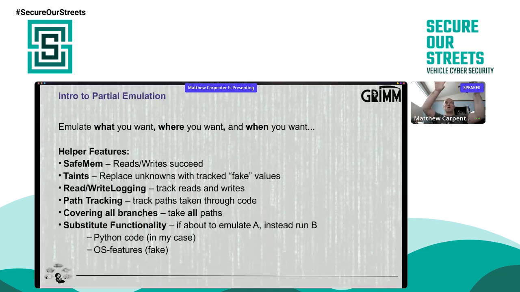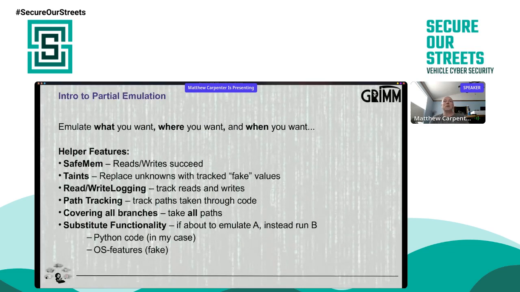Remember in a function graph, you've got nodes that are connected, and there are branch nodes where there are conditional branches where decisions are being made. Oh, is register EAX equal to 0? If not, go this way. If so, go that way. What if we could say, doesn't matter? Let's just make sure that we emulate through all the branches so that we can get an idea of what the context for each instruction is. So that we can do with partial emulation.